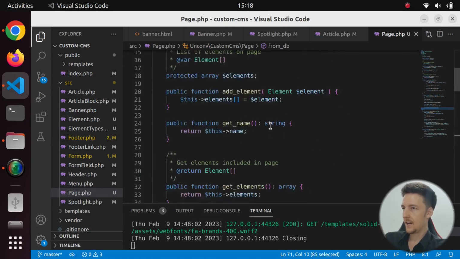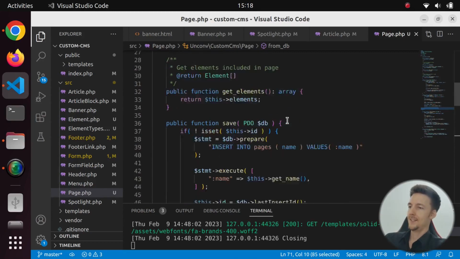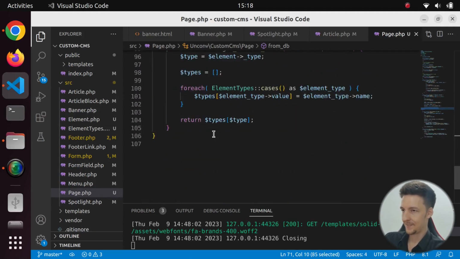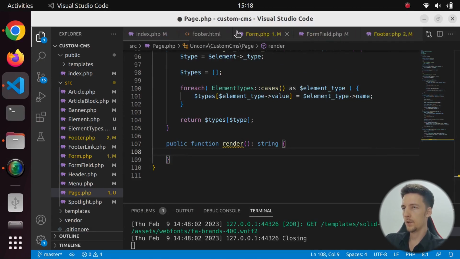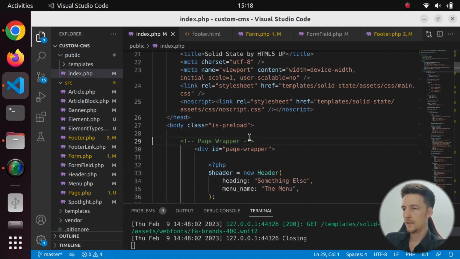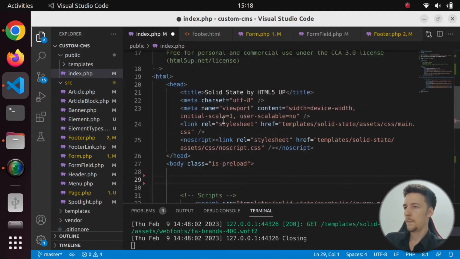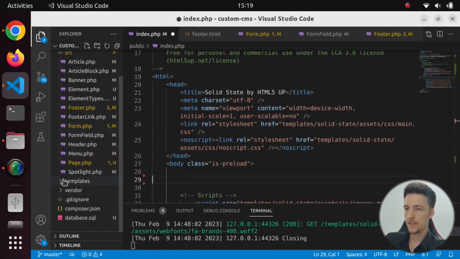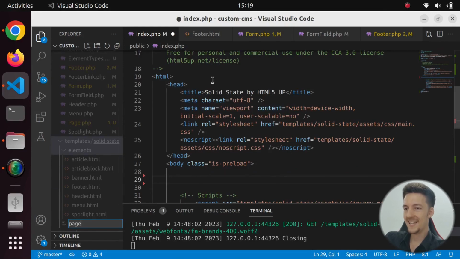And then I should have a way to render the page. So let's do that. Public function render. And this will be a string. And now I will go to the index and I will take all of this stuff and I will put it in the templates solid state and I will create a page.html.